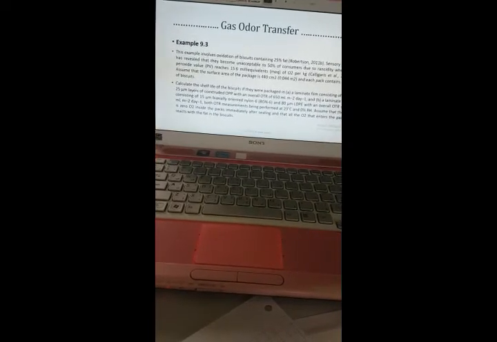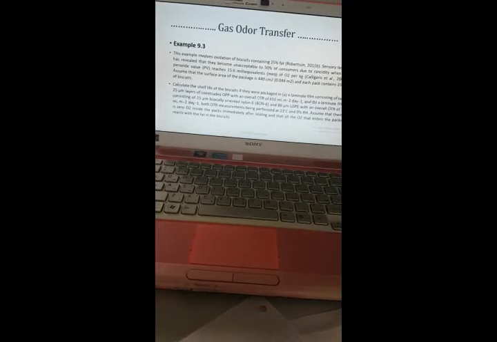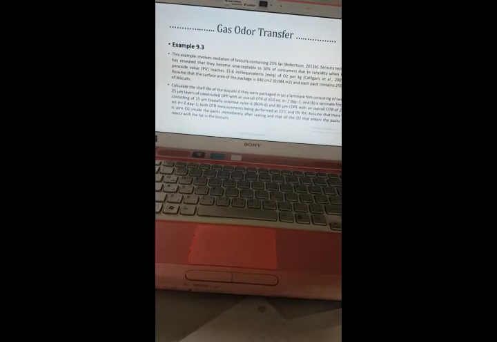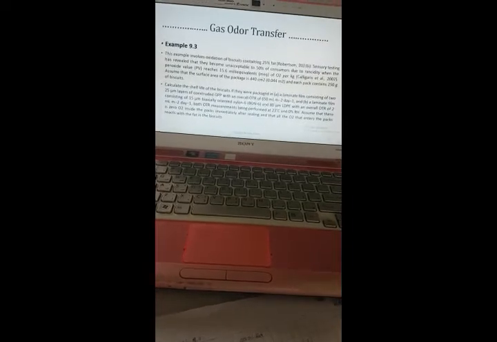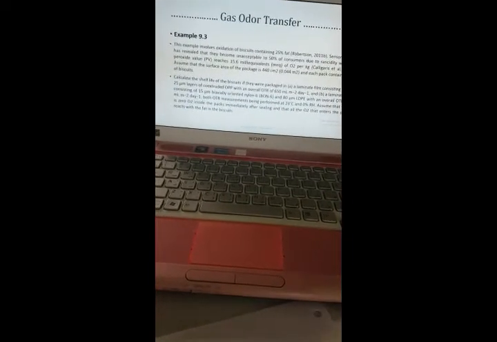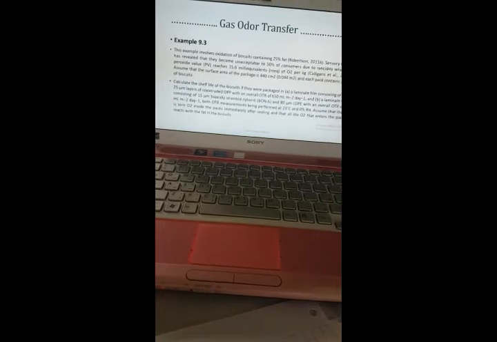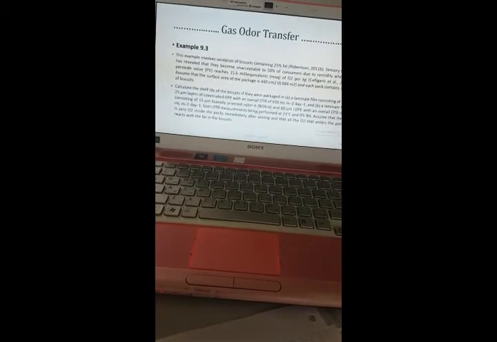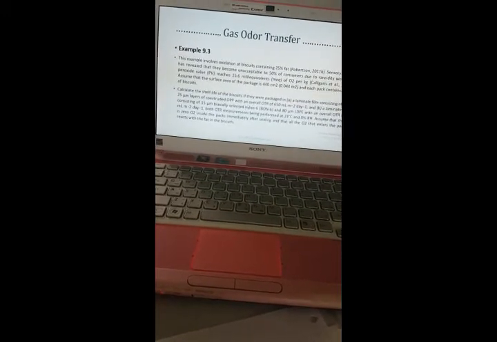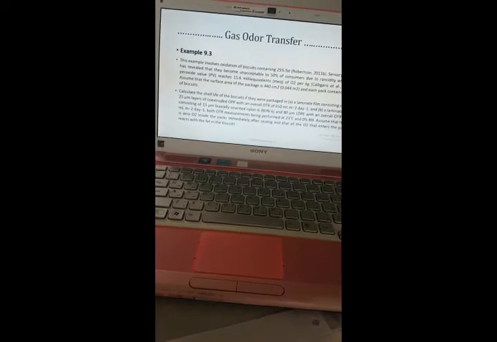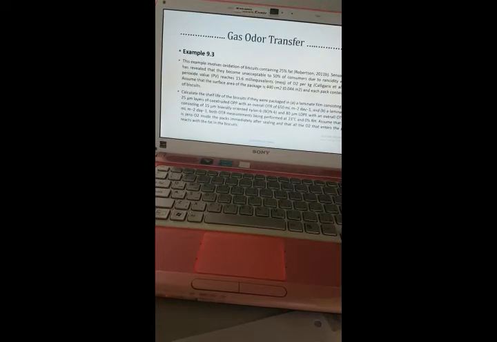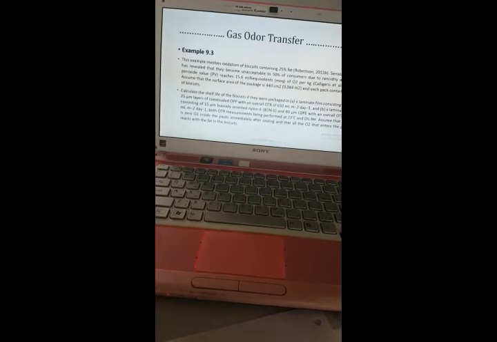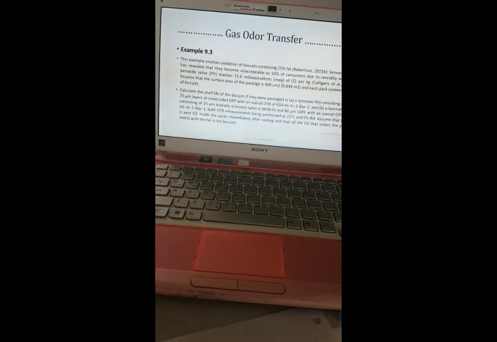Both are performed at 23 degrees Celsius and 0% relative humidity. So they are giving us 0% relative humidity, more or less. We are gonna then neglect the driving force and assume it to be 1. Assume that there is 0 oxygen inside the packs immediately after sealing, and that all the oxygen that enters the packs reacts with the fat in the biscuits.